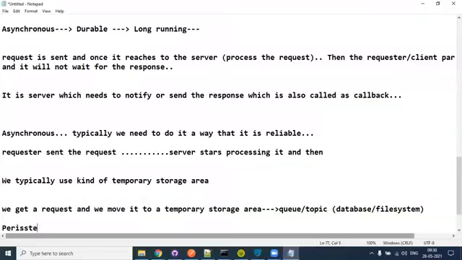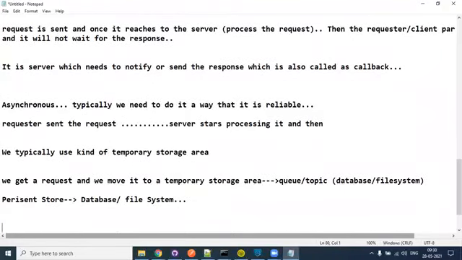What is that persistent store? It means the place which is used for storing something. The persistent store is either a database or a file system, and the queue is built on top of that. So the queue has a lot of out-of-the-box functionalities which help to make the whole integration reliable.